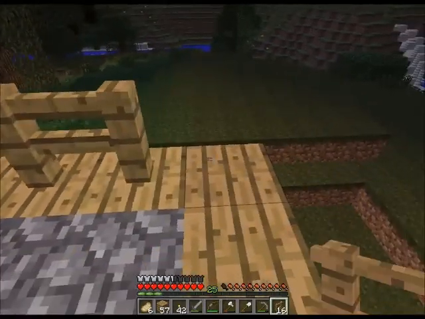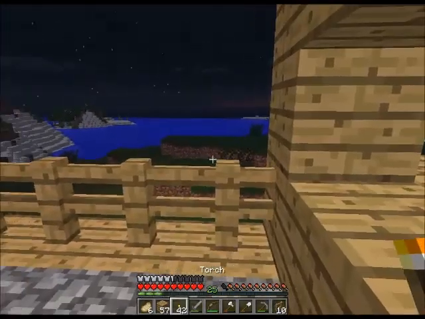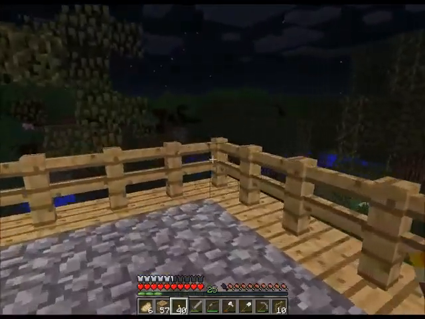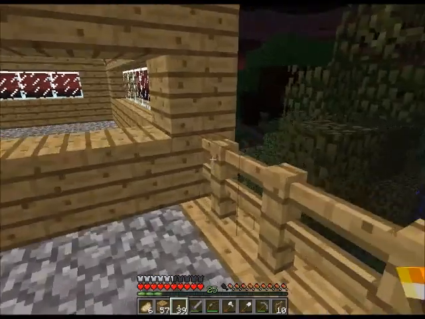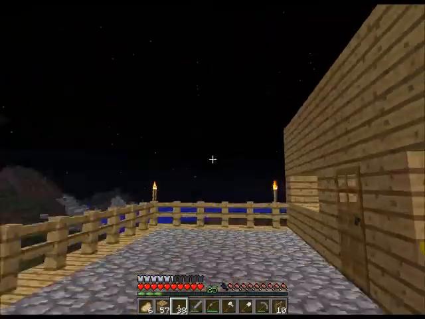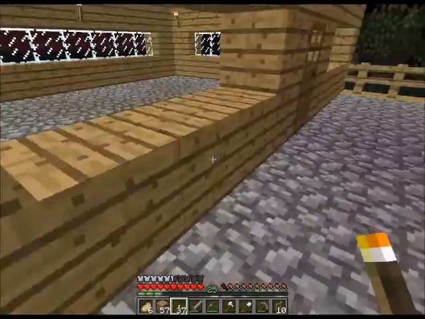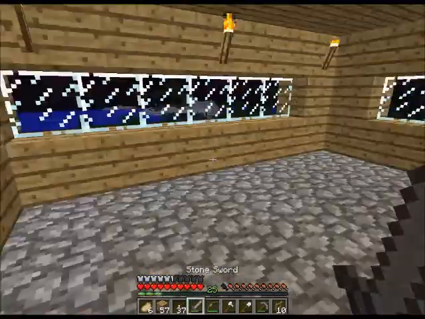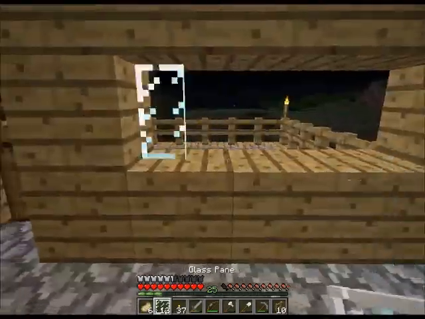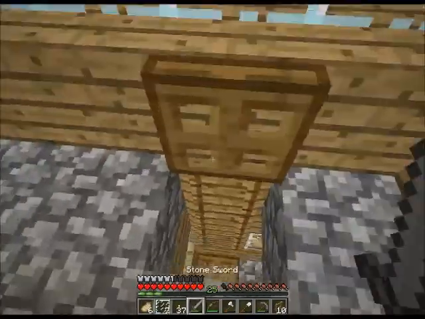I remember when they first made it so you could stack fences and put torches on them back in... oh lord, I don't even remember what version it was. I remember it was close to 1.5? 1.5.1? Why don't I just put the torches on the wall up here instead of on the fence? Bye-bye torch. That's not what I wanted it to do. Oh, I have enough glass panes. That's convenient. 1, 2, 3, and 1, 2, 3.